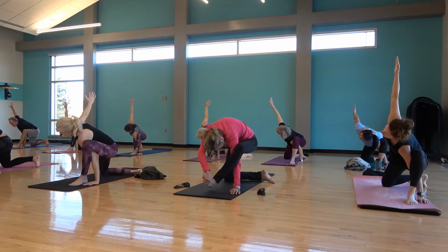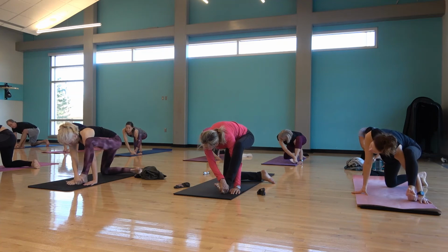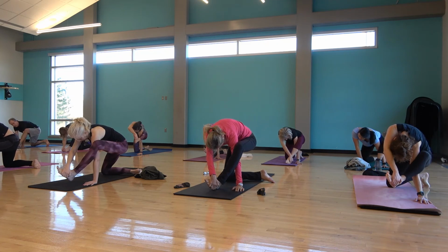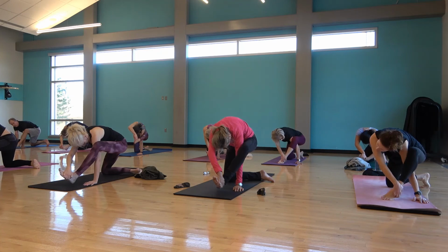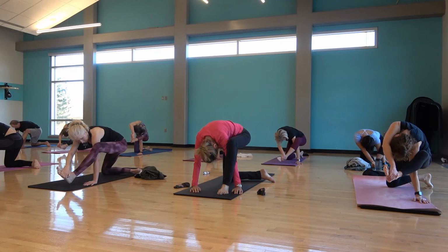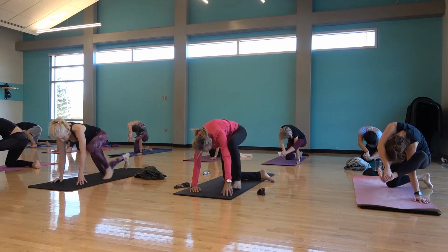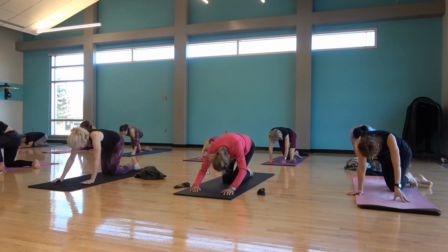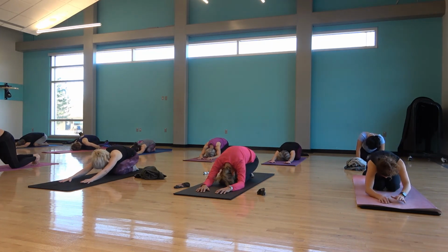And then the right hand's going to come around to the outer edge of the left. Just starting to straighten out through the leg. Bringing my ribs underneath my armpit, my arm, and gazing up. 2 or 3 breaths, and when you're done, child's pose. So the body is prepped for this. We've warmed up through side bodies. We created strength and mobility. Now it's the confidence that you build as you move in slowly with intention.